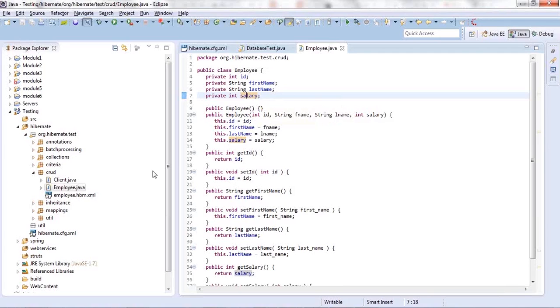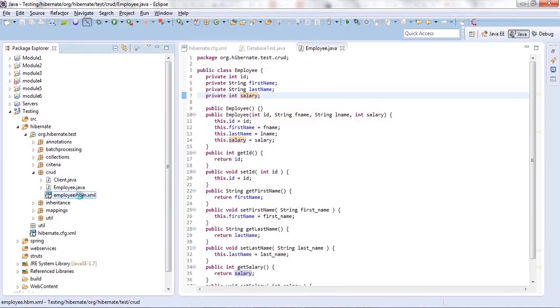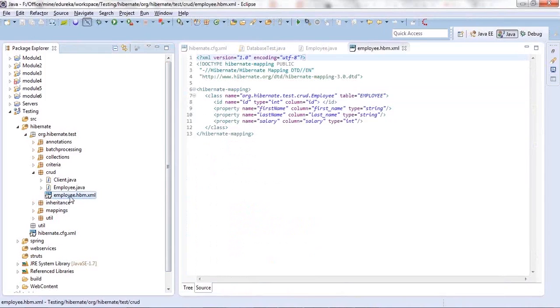Then you have to create an XML file. The convention for naming the XML file is employee.hbm.xml. Although you can use any name, by convention we use the name of the entity class, then hbm, which stands for Hibernate mapping file, then .xml.